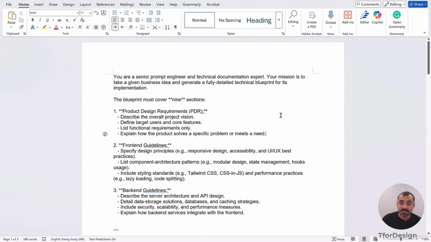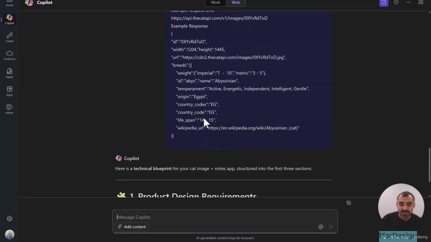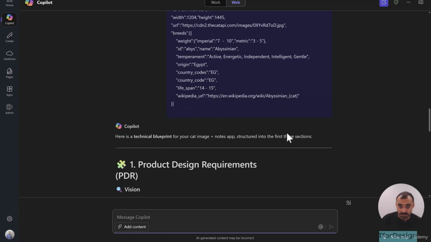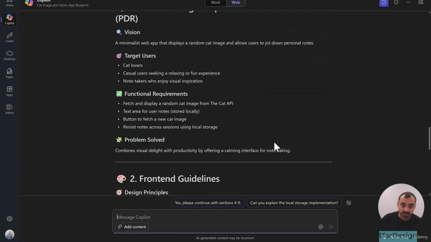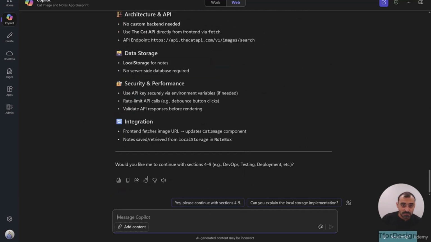Again, I'll leave this in the downloads so you can download it and use it directly. And now in my Copilot, I will send that message and it will write me a prompt, which is basically the technical blueprint. Okay, so it only wrote me 3 sections and it says, would you like me to continue?